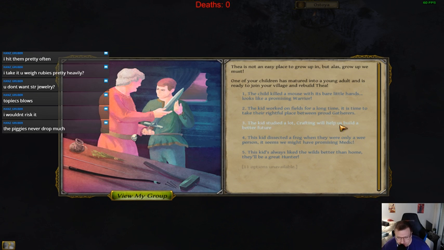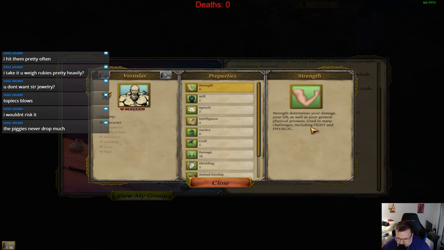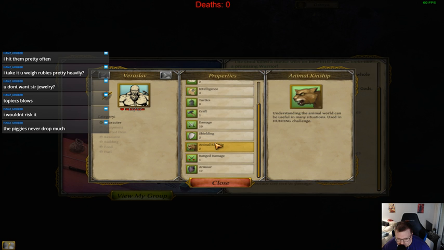Into a young adult and is ready to join your village and rebuild Thea. Becoming an adult is an important rite of passage. The whole village celebrates this joyous occasion. The youngster places a food offering at the altars of their gods, in thanks and in hopes for a good future.